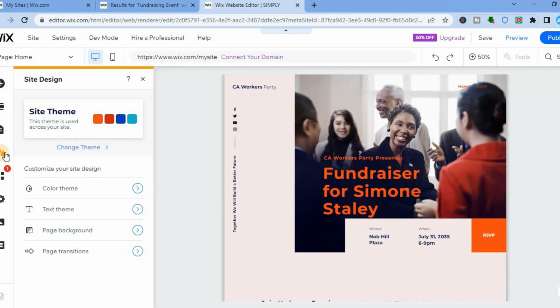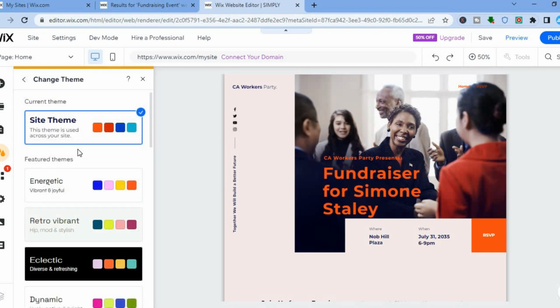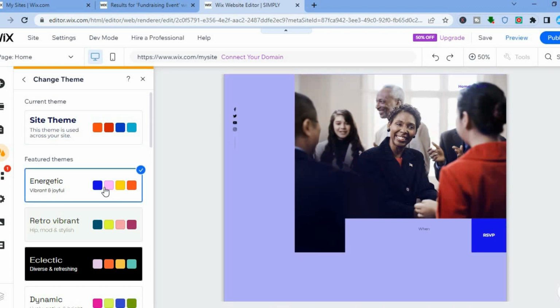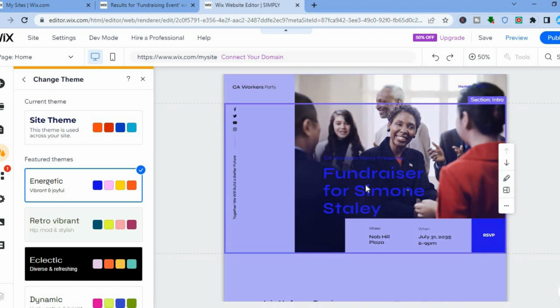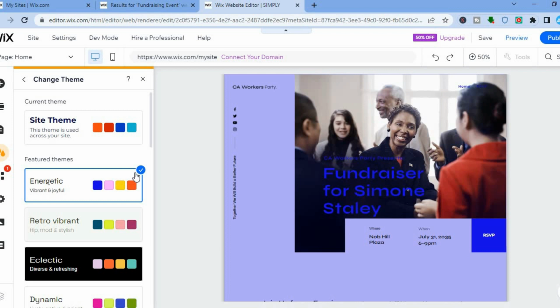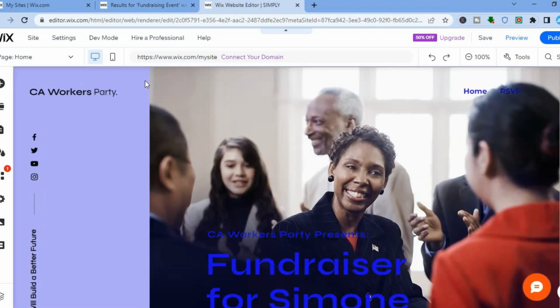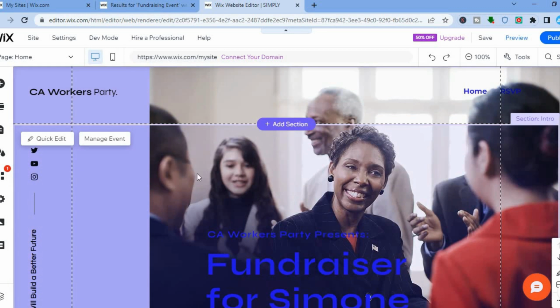After you have tapped on that, from here if you would like to change the color theme, all you'll have to do is tap on Change Theme. Then let's say, for example, I want to change it to this color. All I have to do is tap on it, and you can see that the entire layout color has changed for the website. And also, to start editing, all you have to do now is tap on the section that you would like to change.